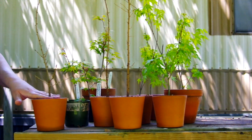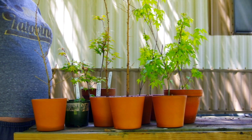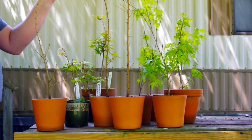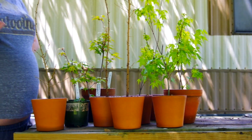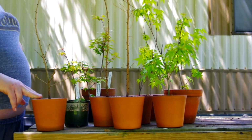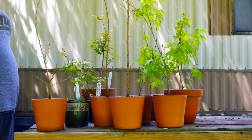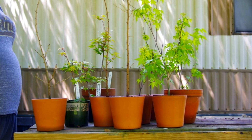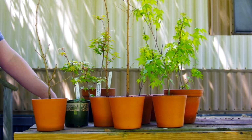They could be planted when you get them, because these are very picky about being planted. You don't want to plant them after they've started to really bud out too much. When they're just green, still good. My other one I repotted when the buds were just turning green. I replanted mine. I was going to do it a little sooner and it just didn't get done. But I've also bought 3 more American larch online. I'm not sure if I'm getting them soon or in the fall, depending on when they dig them up and how they ship them and when they're good to plant, or maybe next spring. But I bought 4 to go with these, and I really think I'm going to try the larch and maple planting together.